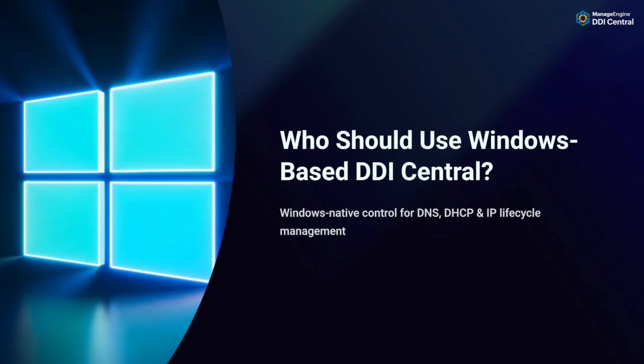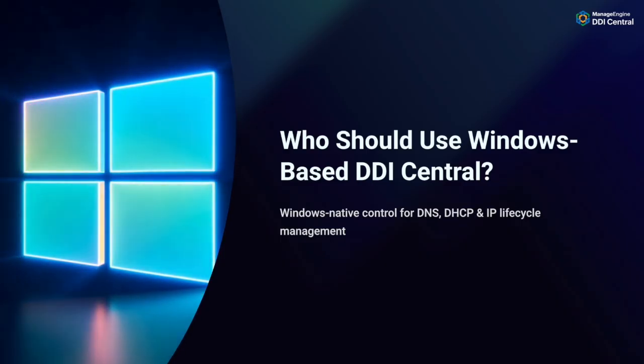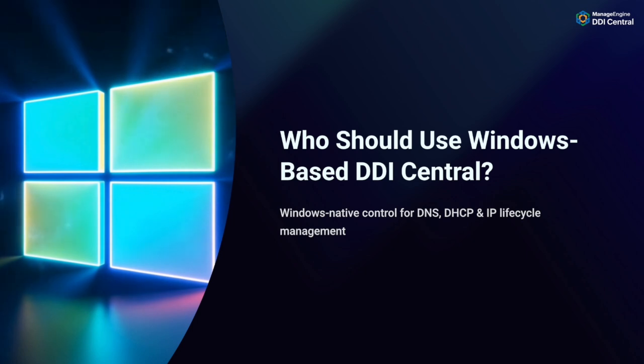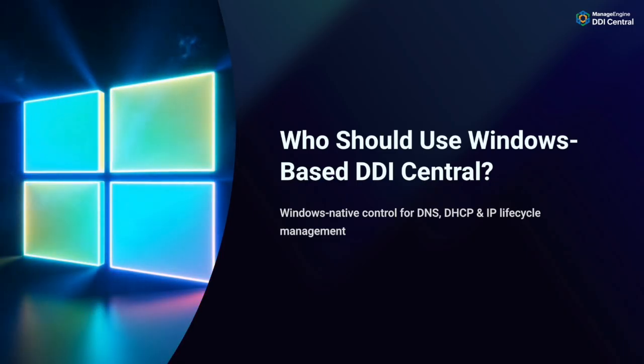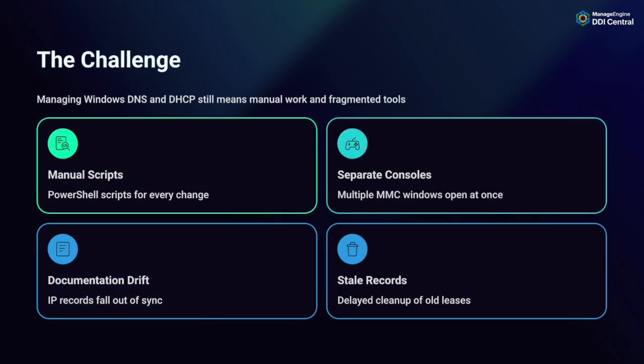This is built for organizations deeply invested in Microsoft infrastructure, where DNS, DHCP, and Active Directory are already in place. You're not looking to replace what already works. You're looking to bring it under complete visibility, richer context, and more holistic control. DDI Central acts as a unifying layer, helping you move from scattered operations to centralized governance without disrupting your existing Windows environment.